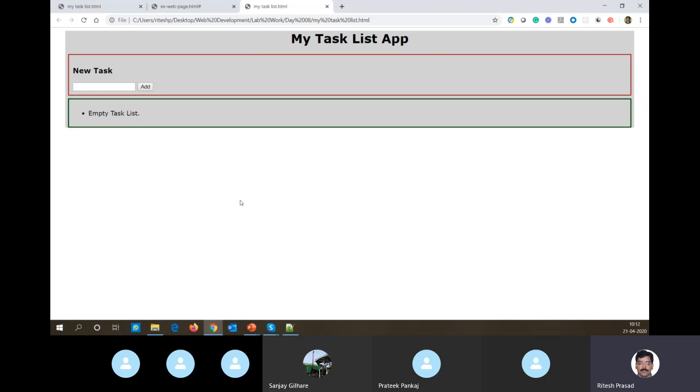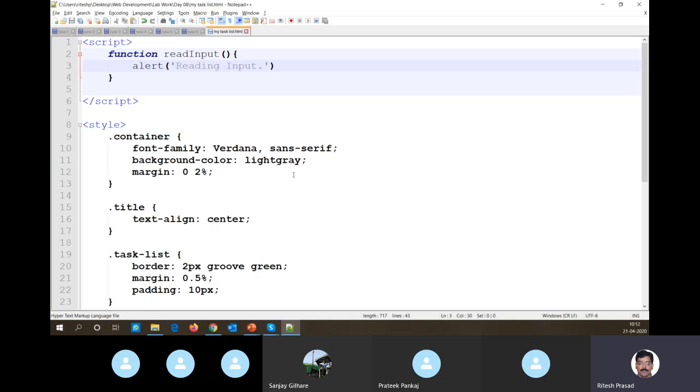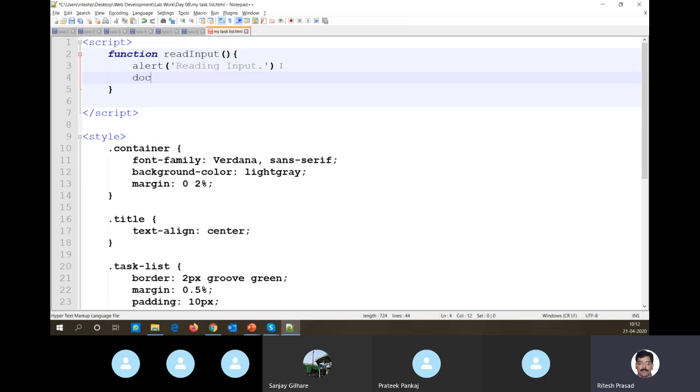Now what I want is to get hold of this particular element. And the function that is available for that is document.getElementById. Keep note of the case-sensitive nature. You have to type it exactly this way: G small letter, E capital letter, and then B capital and I capital, and everything else as small letters. So you have to be very careful.